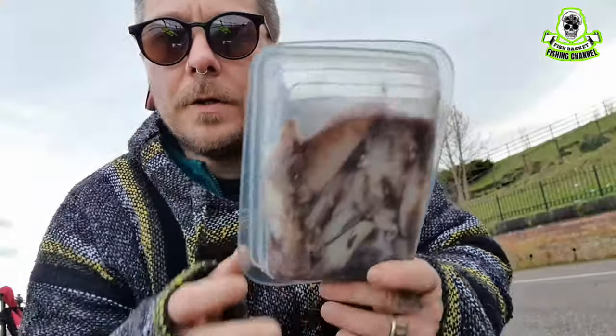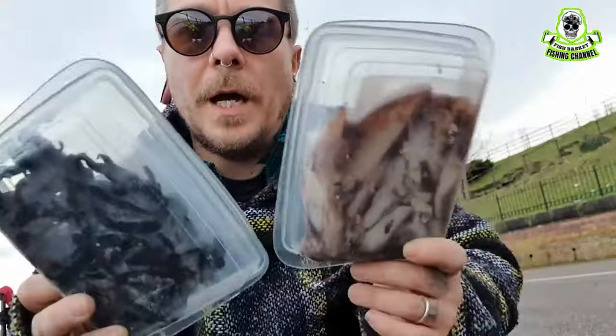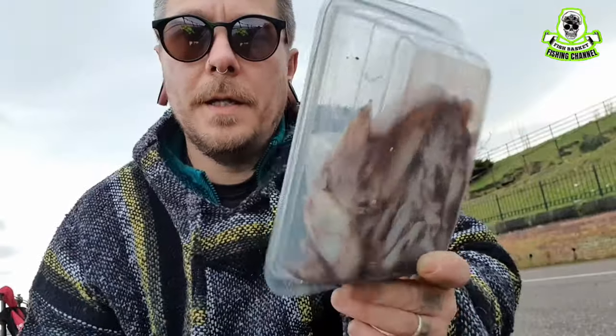It is now time to bait up, so I'll show you that. Today I have got squid and black. I've got a couple of crab in there for later on. See how we go, give it a try. A bit of crab and squid, or just a bit of crab on its own. I'm gonna do a squid wrap, which will be with this bad boy. So I'll flip the camera and show you that now as well.